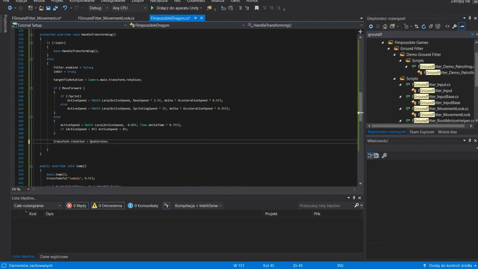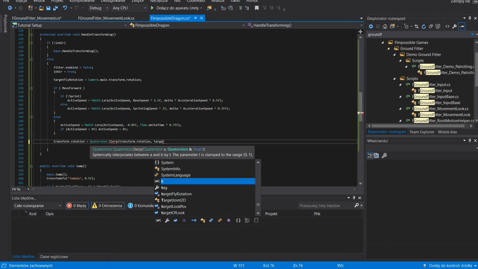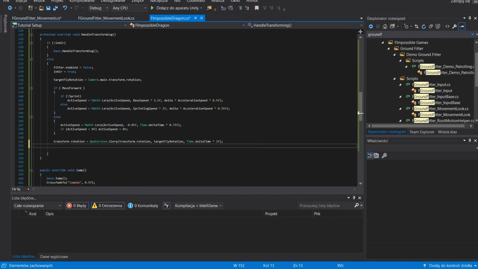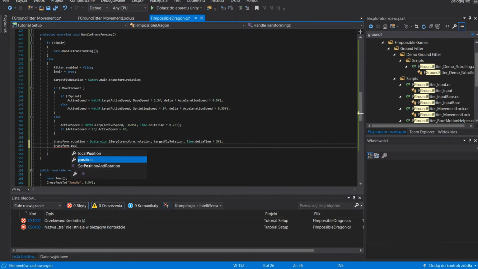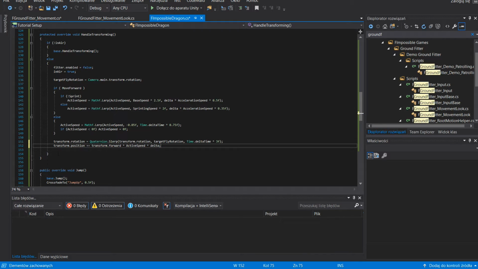Now let's change the rotation of our transform, so let's smoothly change rotation to target look rotation. Then let's change position, and we will move just forward with an acceleration speed. And the ground feeder movement has its own delta variable, so let's use it here.